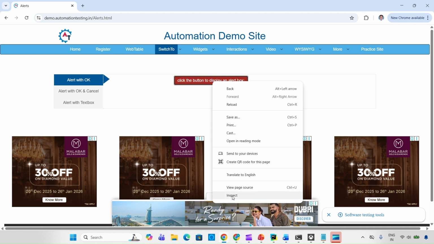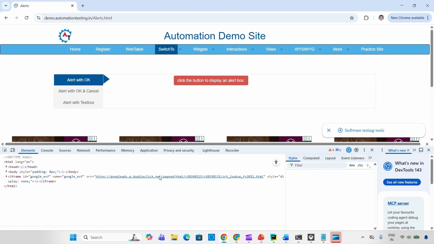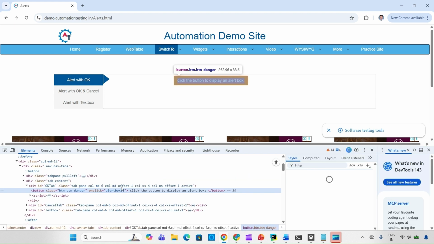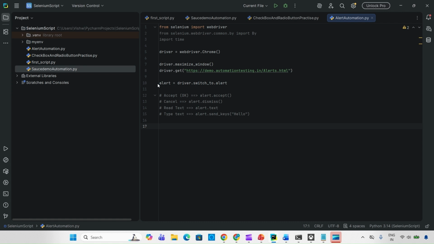For that, let's do a right click. This is the section of the DOM which is getting highlighted. It has the tag name button and various other attributes. It also has a text associated with it, right? So let's first find out this particular button.